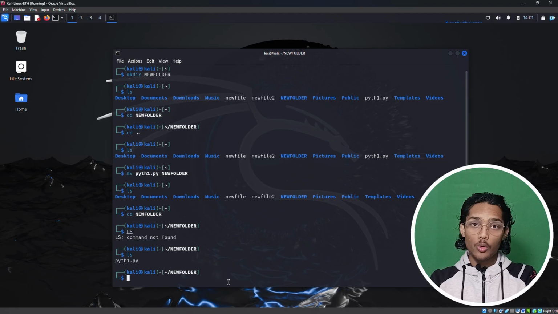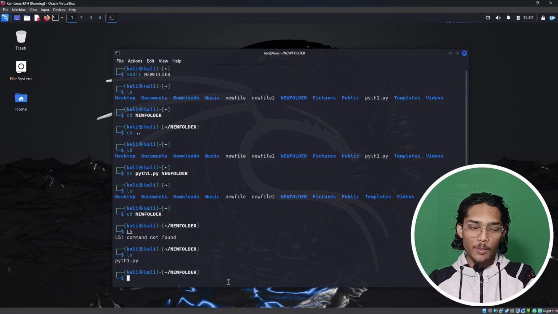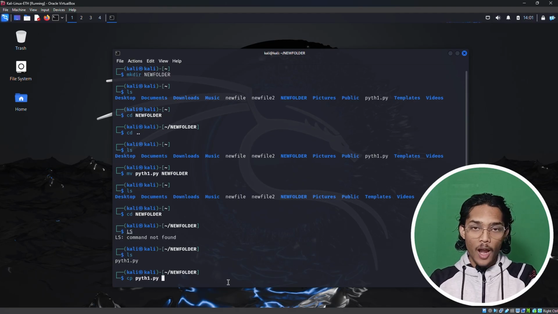Now if you want to make a copy of this file without using the graphical user interface, you have another simple command, that is cp. So let's copy our file right here. We type cp, then python.py, and we will copy it to another file, and we will name it just after our file which we desire to copy.